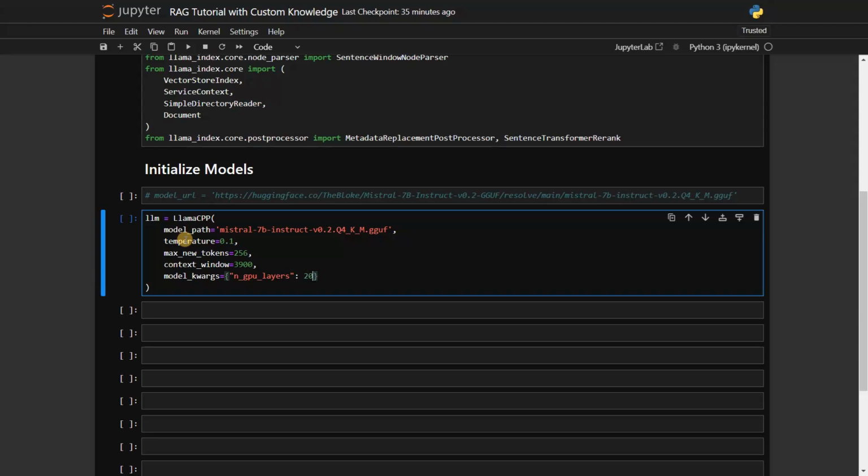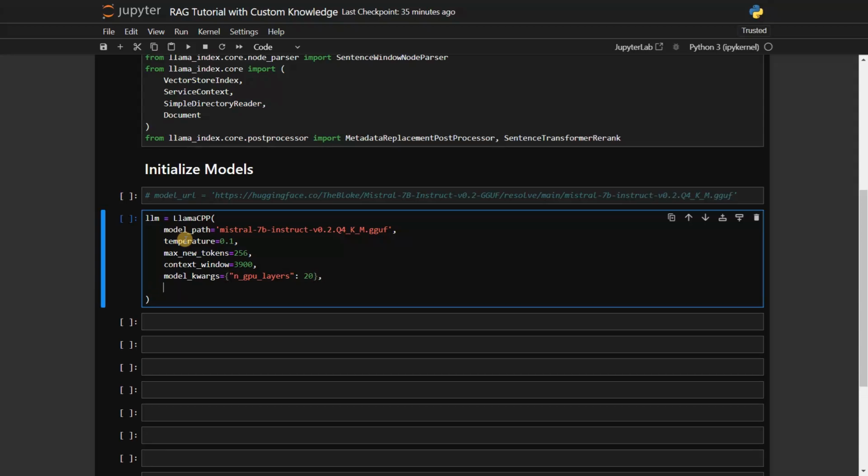At least you can transfer around 20 layers and process it and do the rest of the processing in your CPU. So you can specify the number of layers. I think in total they have around 33 layers. So based on your GPU size, you can increase the number of layers.